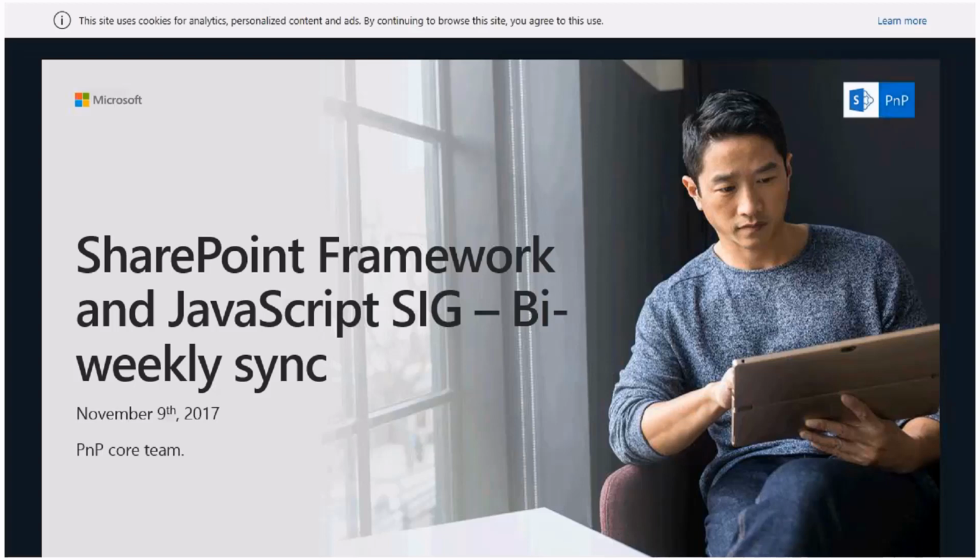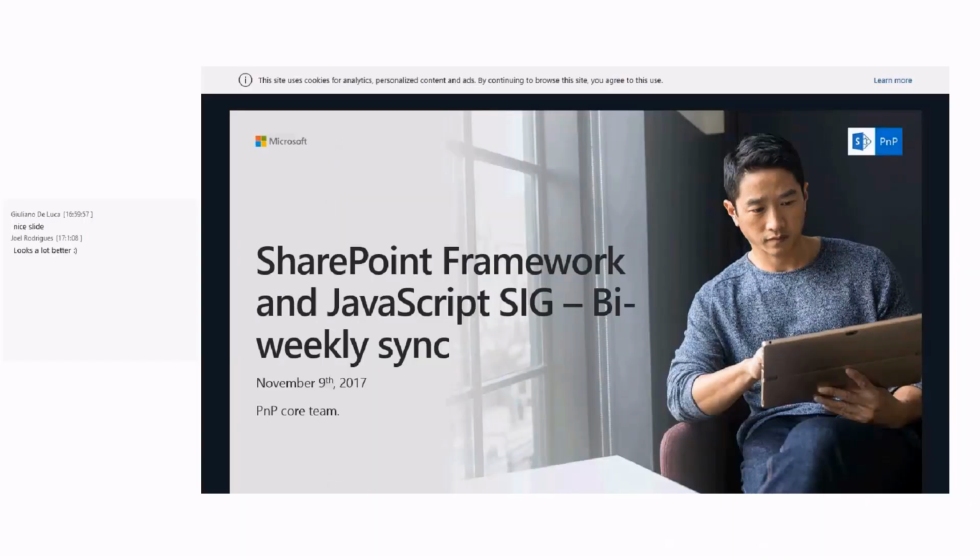Thank you, Giuliano, on the feedback. Yes, our marketing director for SharePoint Framework created a new template for us, which is one of the hats I'm always putting on my head. So I love spending some time on PowerPoints when I need to relax, which sounds weird, but it's a change from writing code and designing stuff. So we do have a cool template.